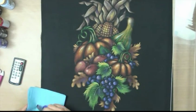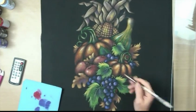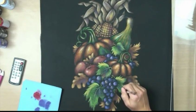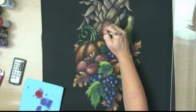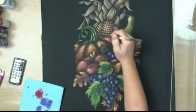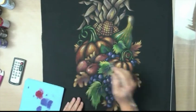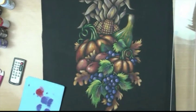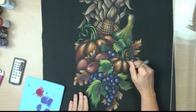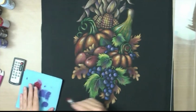I think we'll do a little bit with our red as well. Still have some of that out. I think we can easily have a little bit of red here and there in our leaves. A little bit stronger in our apple. Base of our pumpkins. Okay, I'm looking, I'm squinting. We have a little bit of red in our grapes.